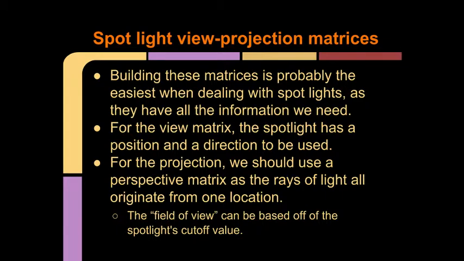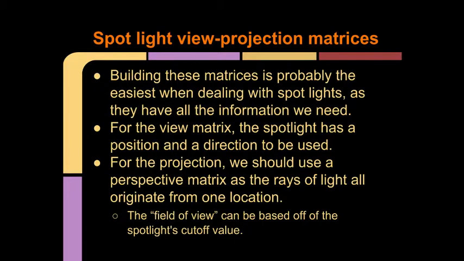When building a perspective matrix, we will need to set near and far clip values, as well as an aspect ratio and a field of view. For the near clip value, we're just going to use something that is very close to 0. Any object that is closer to our light than our near clip value will not cast a shadow. We can base the far clip value off of the attenuation values of the light. We don't need the far clip to be any further than the light has an effect.